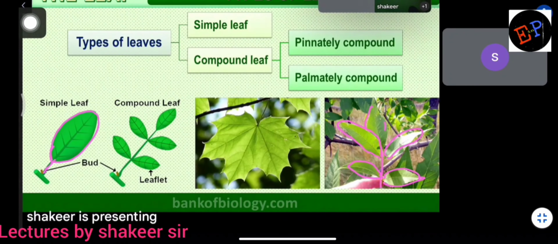No? What is meant by simple leaf and compound leaf, we will try to understand in the next slide. See, compound leaf is again divided into how many types? Pinnately compound leaf, and the other one is palmately compound leaf. Are you able to understand? To the node, if you can find only one leaf, then it is called a simple leaf. And on this midrib, you can see many small leaves, then this type of total leaf you can call a compound leaf. Are you able to understand?